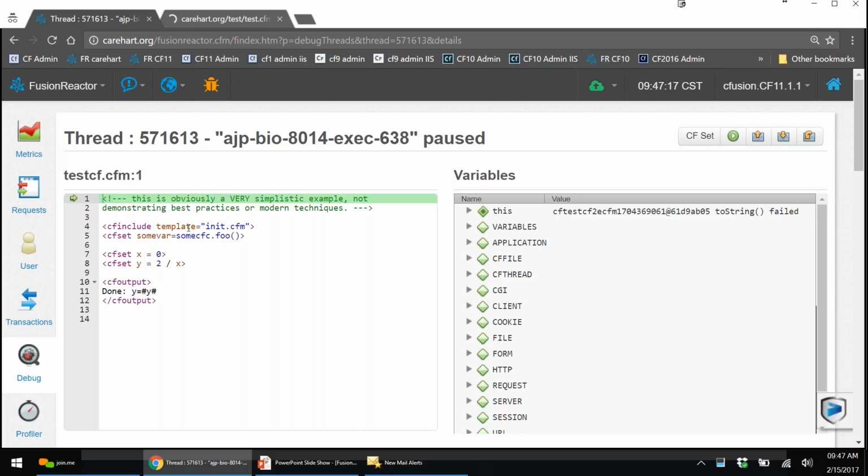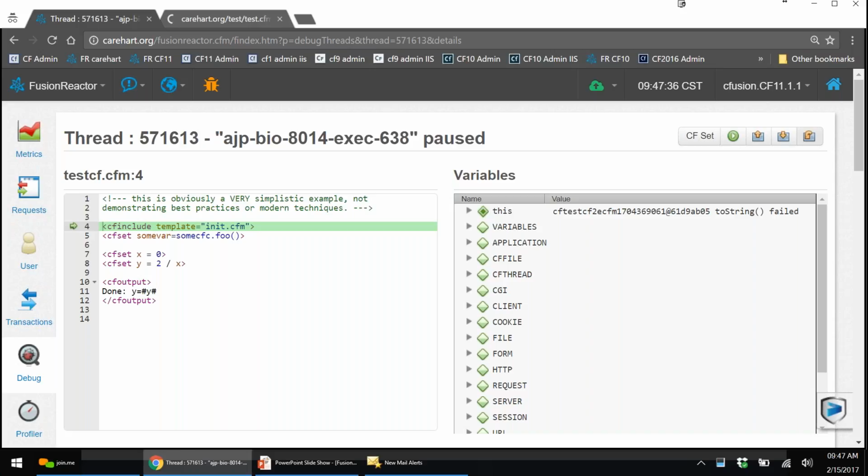Don't focus on the code, but look at a couple things that are interesting. So I can step through the code. These icons up here, just like traditional debuggers, for those that know it, I can step over line 1, which will take me in this case to line what? 4, right? So I click the step over button, and boom, I'm on line 4.